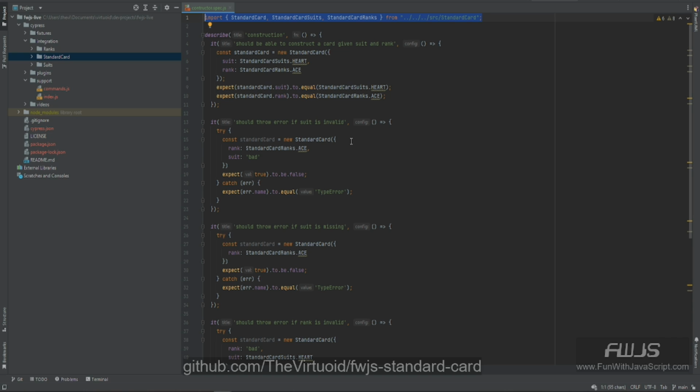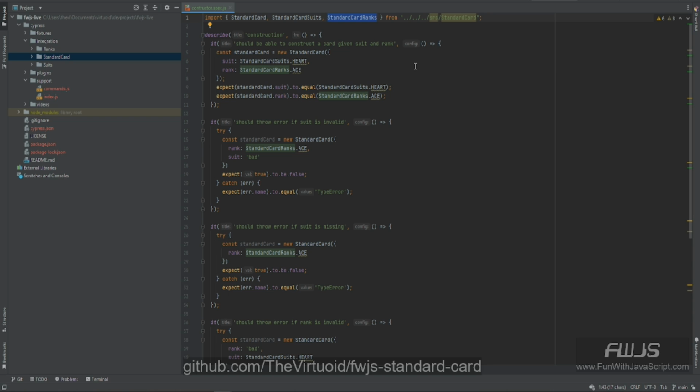So when this library is created and when this library is available to you, which actually already is, you can go to @virtualvoid/standard-card to be able to import that into your NPM project. You will notice that it will have 3 classes available with it. The standard card class, which is what we're working on right now, plus it will have the suits enumerated class and this ranks enumerated class. And that will basically tie those 3 together and tell applications they belong as a unit.